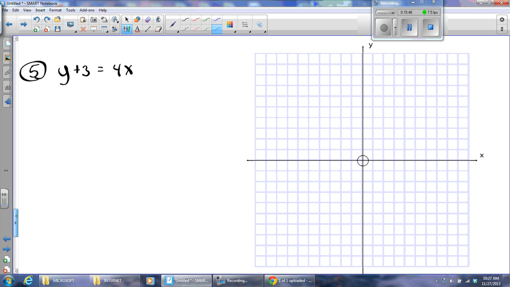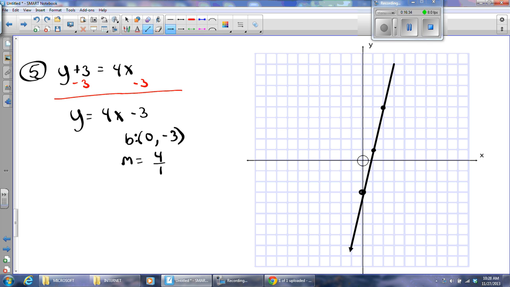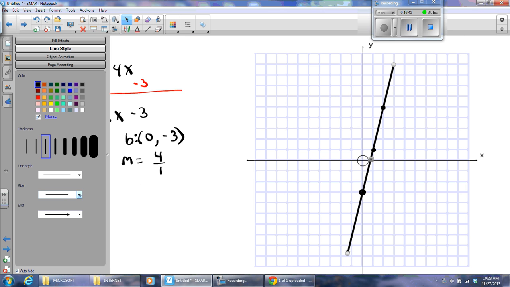Now let's see what happens when y is not alone. It's real simple. We get y alone. How is the three attached to the y? Well, by addition. So we subtract three from both sides. So y is going to equal 4x minus 3. Now it's ready to graph. b is going to be the point zero and negative three. My slope is going to equal the fraction four over one. So I'm going to plot the point zero, negative three: one, two, three, four, run one. One, two, three, four, run one. Ready to draw my line.